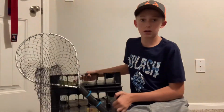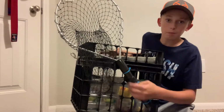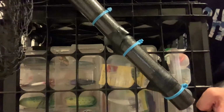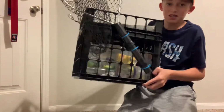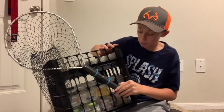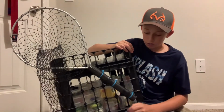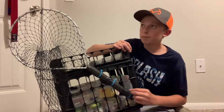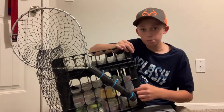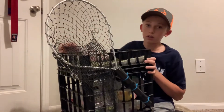Basically what I did is I got a little piece of PVC, spray painted it black, and then there's black electrical tape. My electrical tape skills are obviously top notch, but yeah. I spray painted it black, and my kayak colors are blue, bright orange like this, and black. So I just found blue zip ties, since I couldn't find clear ones, and I just did this mod and I really like it so far.